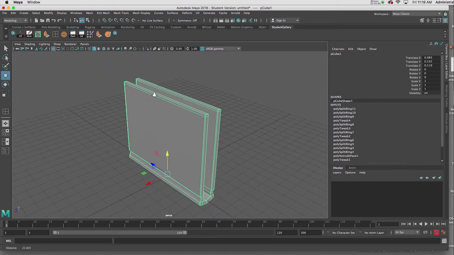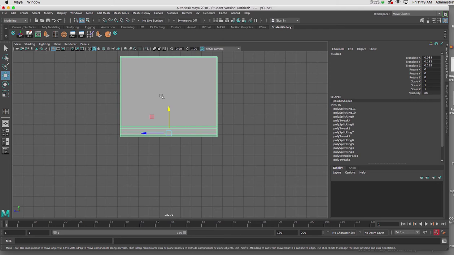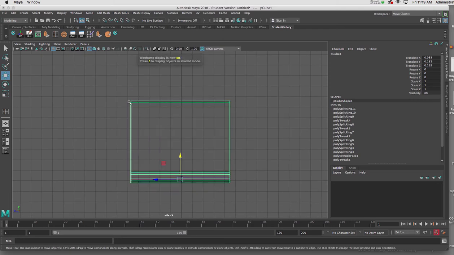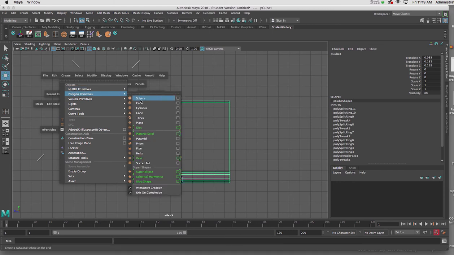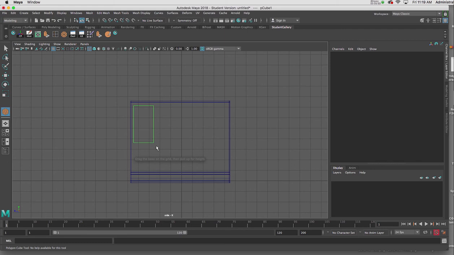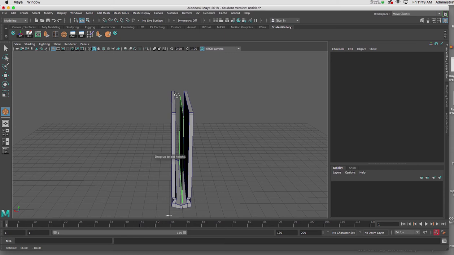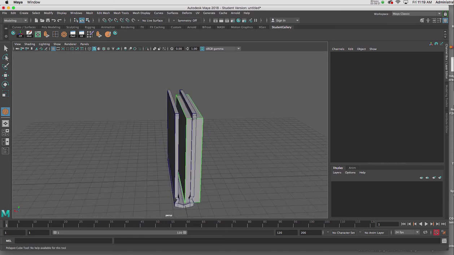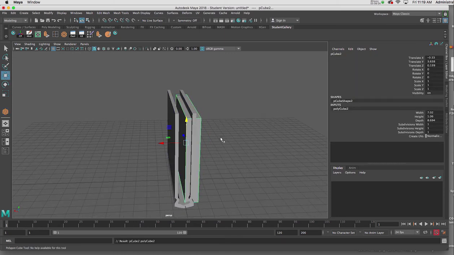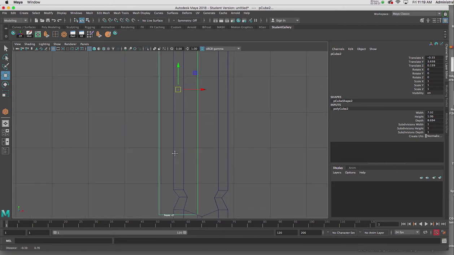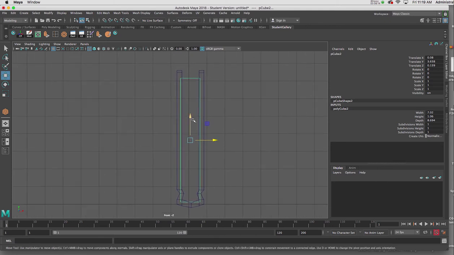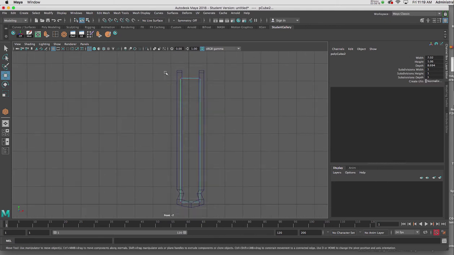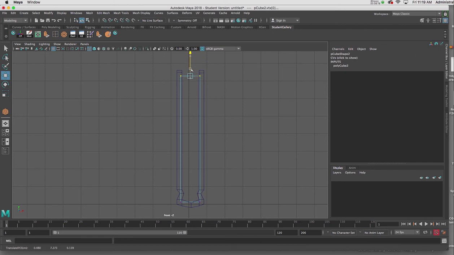All I need now is something to imply pages. So I'll go into the side view here. I'll hit 4, hold down the space bar and go to Create, Polygon Primitives, Cube. And I'll start to introduce the footprint of the shape I roughly want. I'll return to my perspective view and start to give it the thickness. I'm going to go to the front view, so I'm looking straight on that geometry in the context of the binder, and I'll start to customize this a bit.